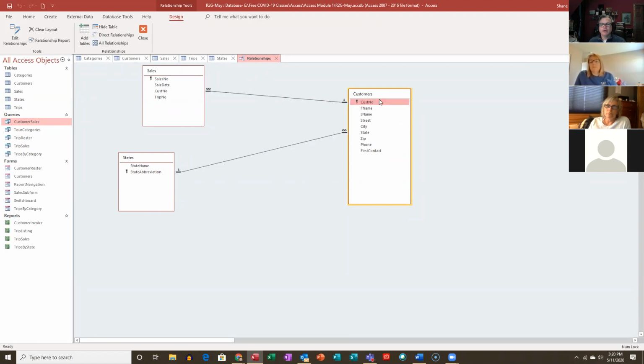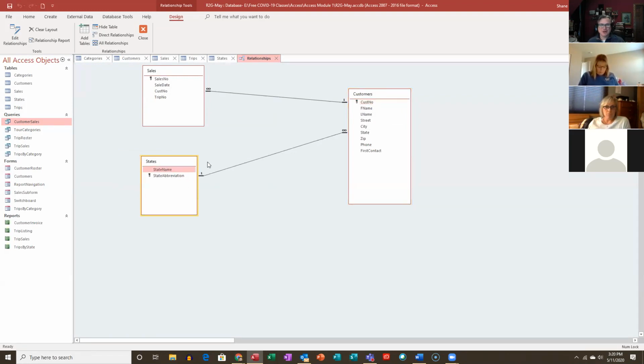So one customer can be associated to different sales. And again, you can see this is a one-to-many relationship. For every customer, we could have many sales, but for each sale, there can only be one customer. And again, I know it's a little confusing to start, but as we work into this a little bit more, hopefully things will get a little clearer than mud right now.